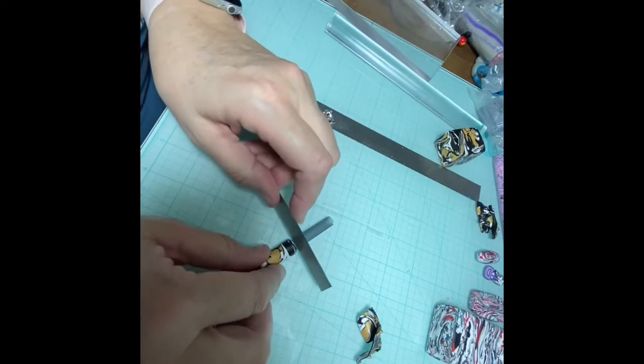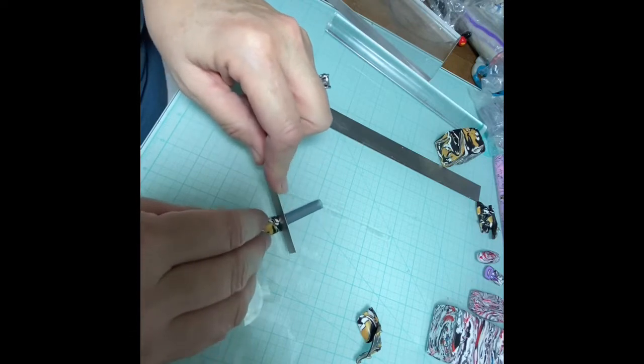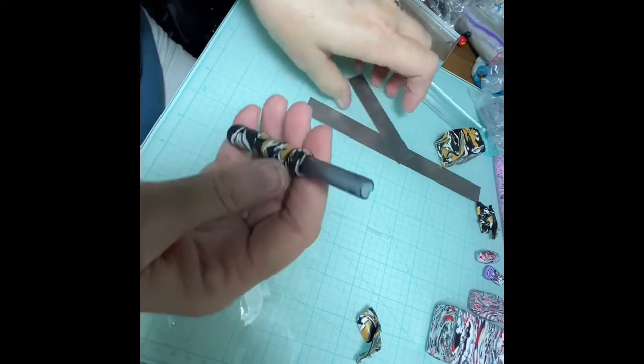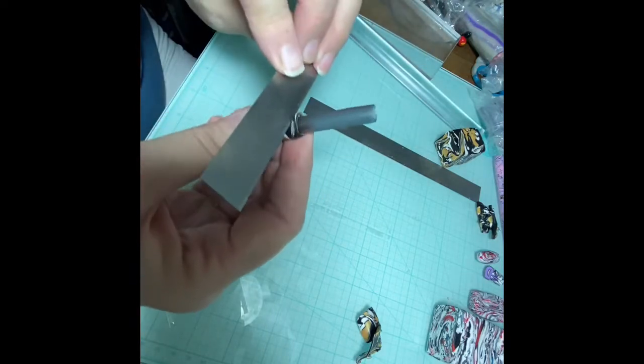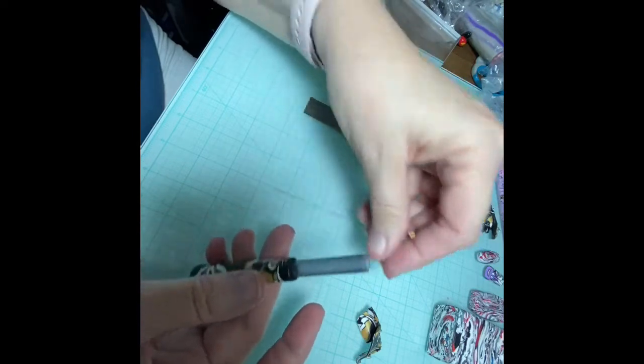So I'm just cutting off the edge where the grip is going to go to, and there's a little ridge that I can feel. At least I think that's a ridge. All right. So we're going to cut that off. I'm just going to take that clay away.